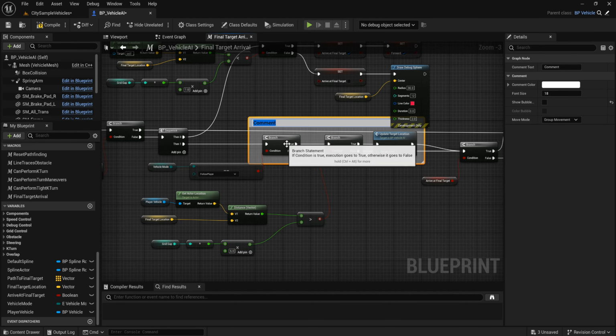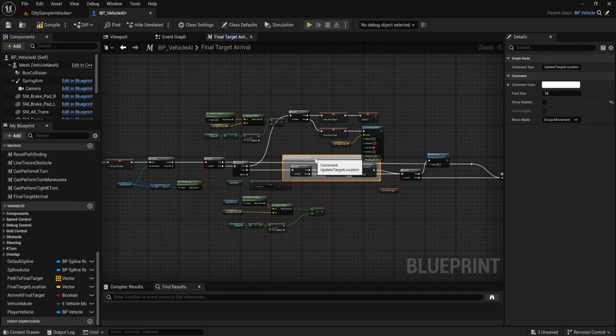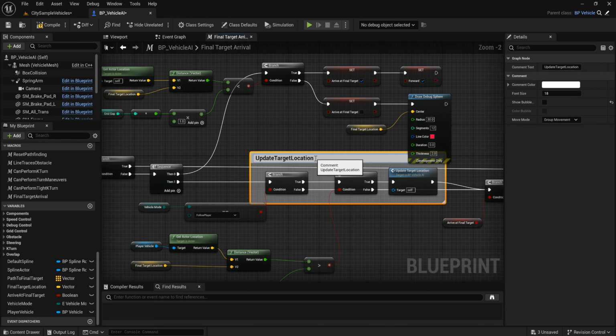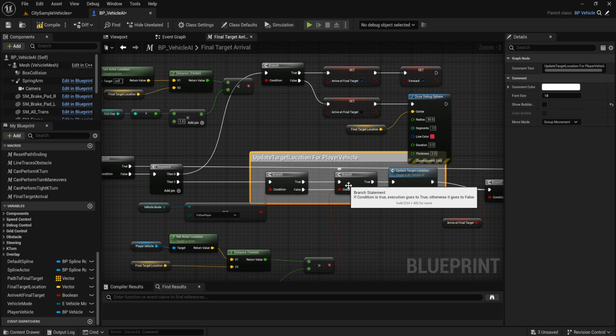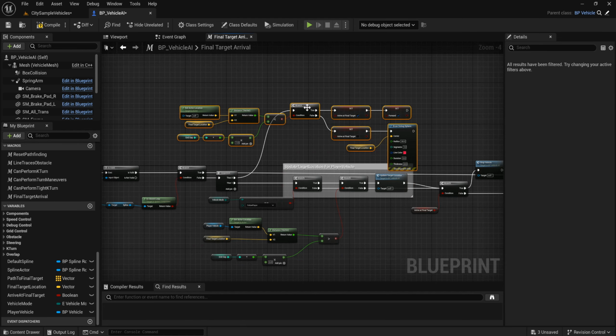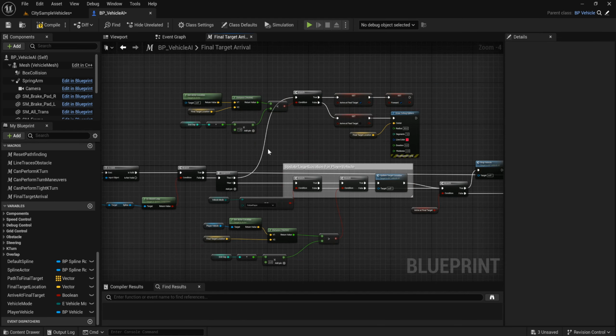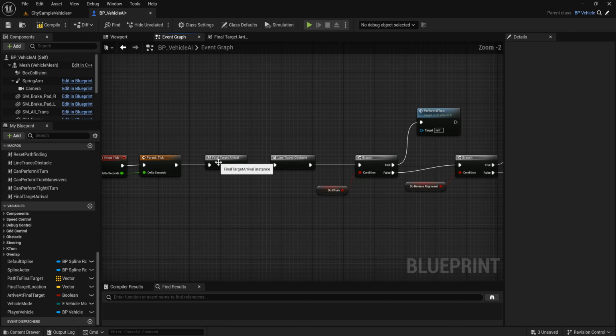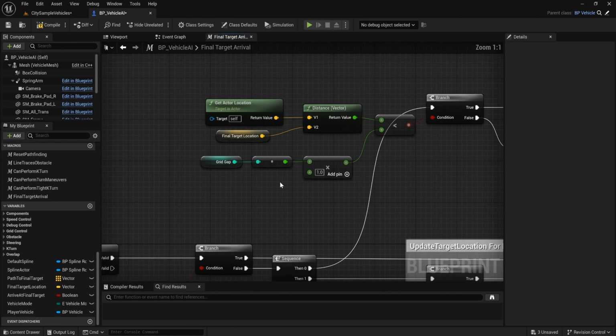Can comment on this. Update target location for player vehicle.